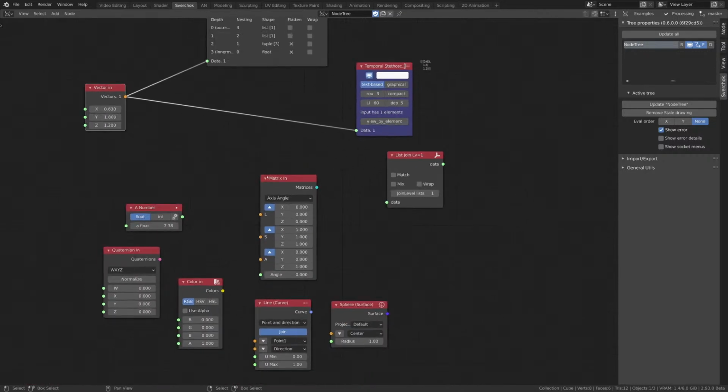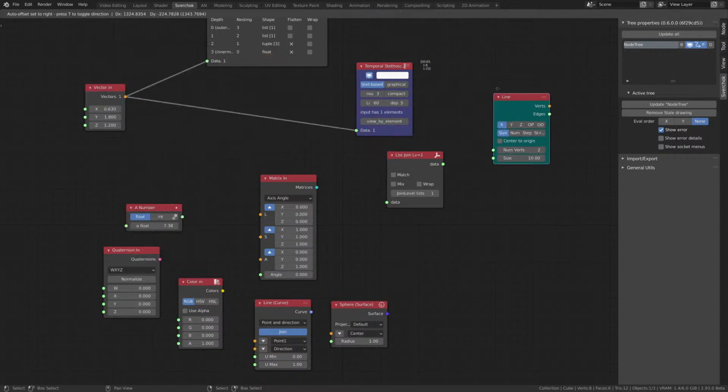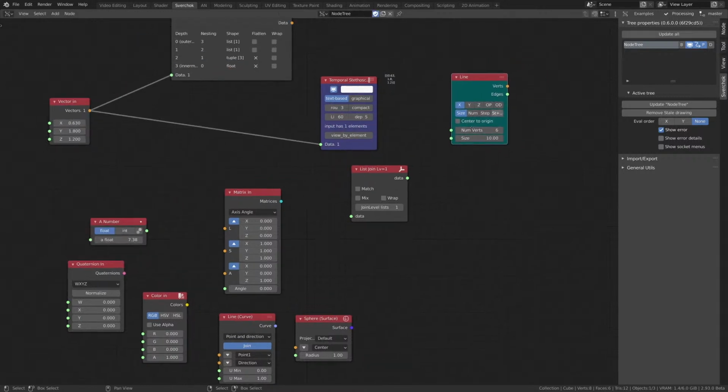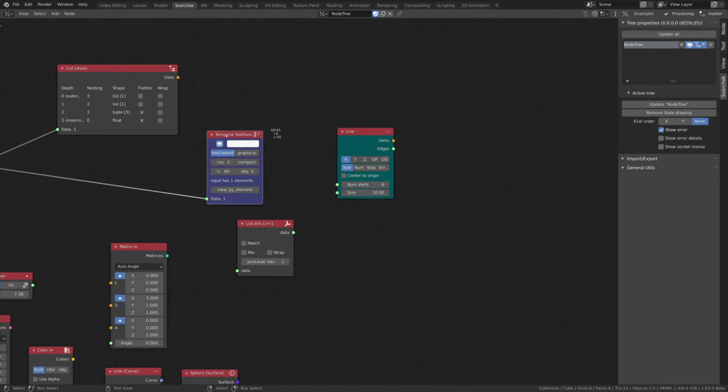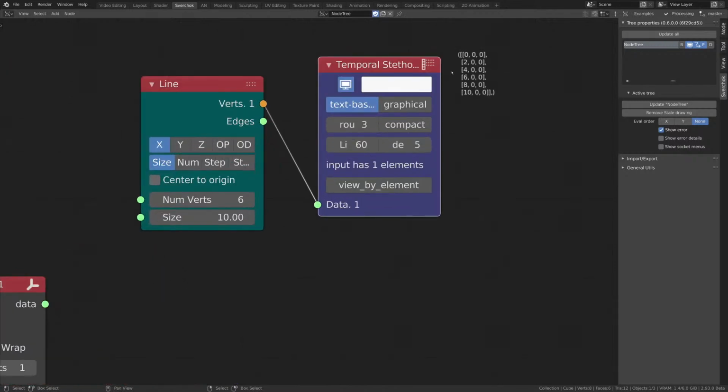So a lot of times you will say, let's see what this generator does for a line here with a couple verts. Alt drag. So we got the parentheses.